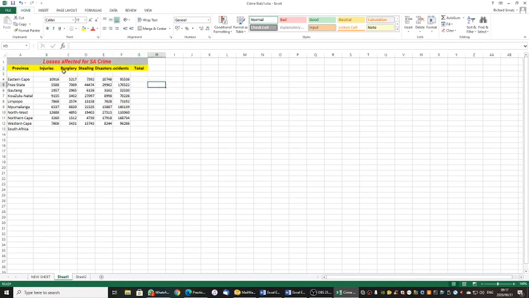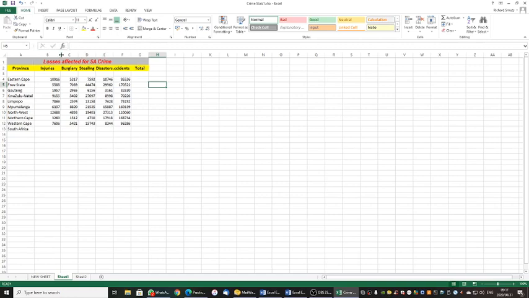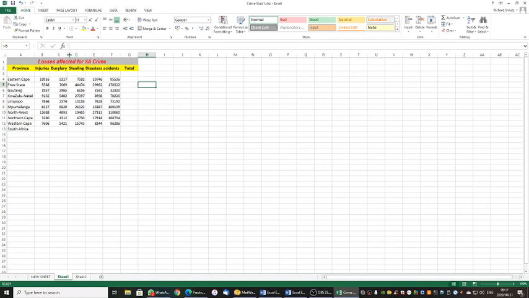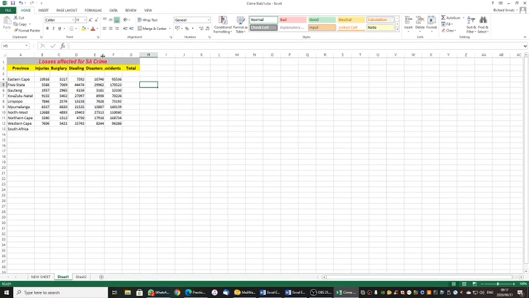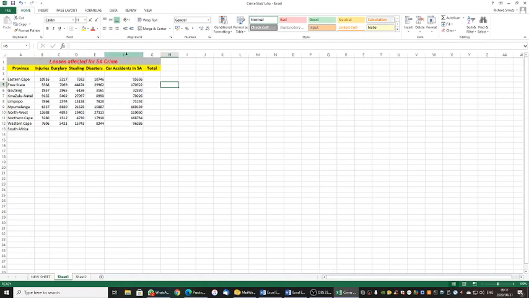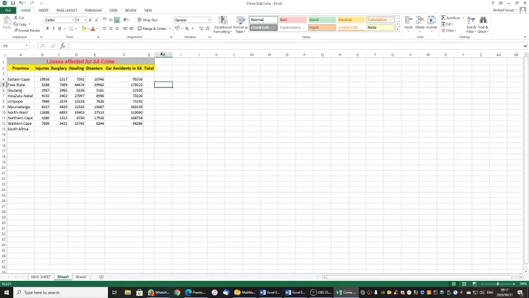Now if I'm having a look here, the autofit does not look right. I'm just going to simply click end of A, end of B, end of C, double click end of D, if something is too small or too large. Right, now my headings are all fitting in neatly. So that is the Format Painter.